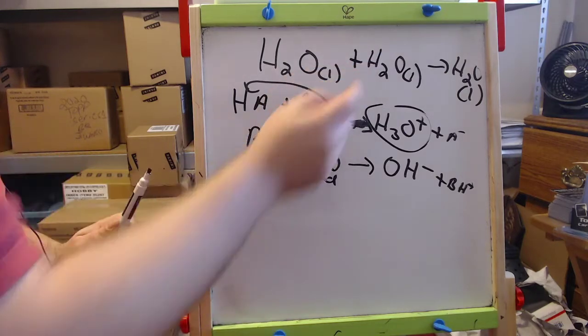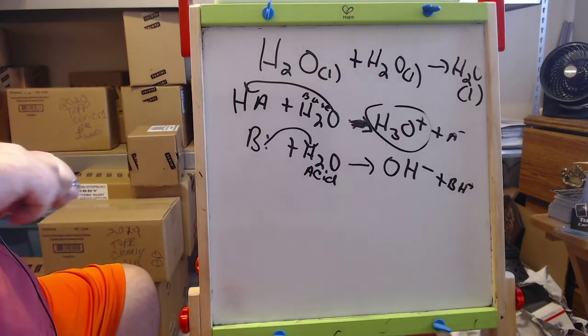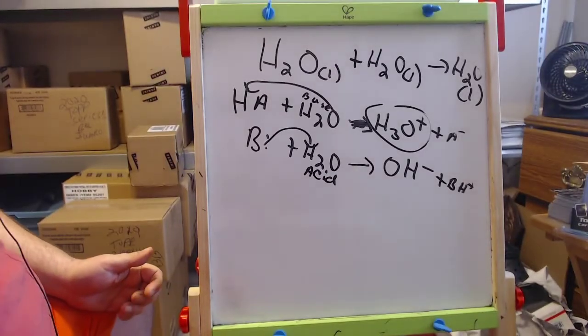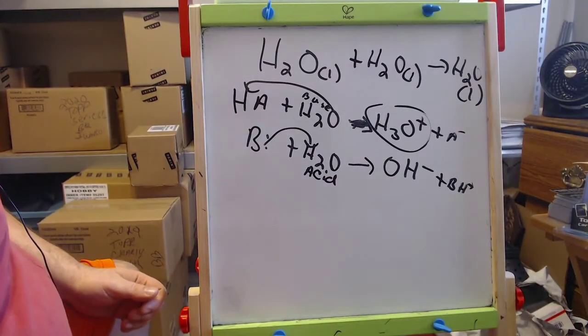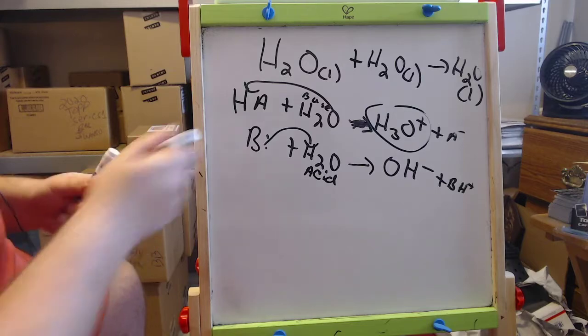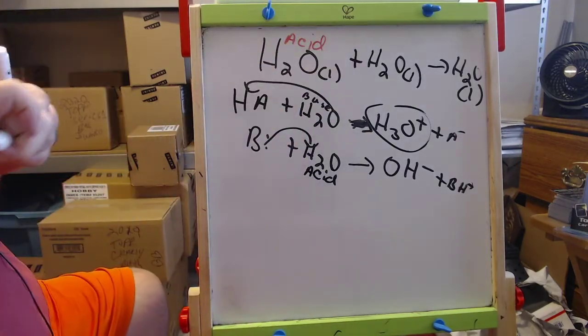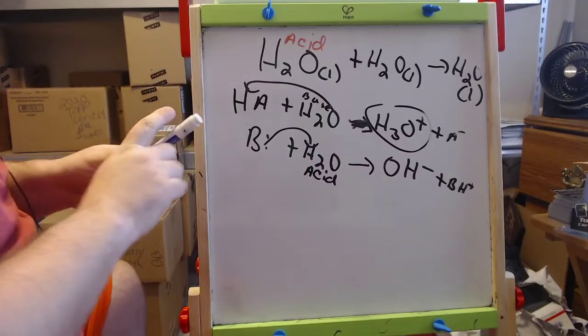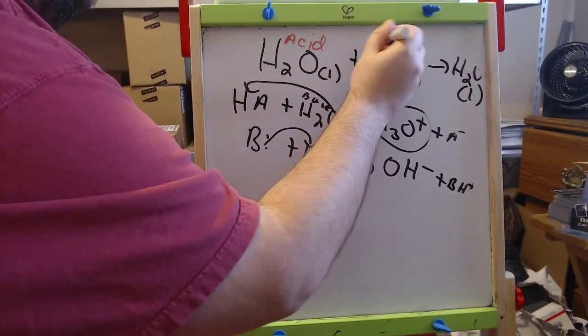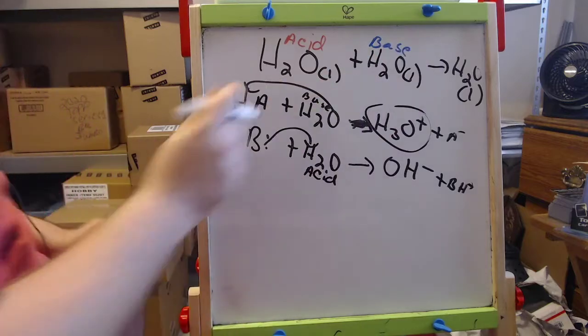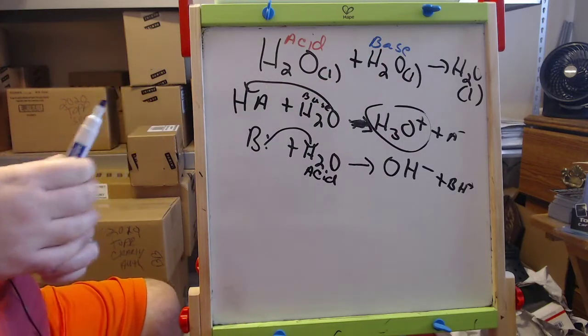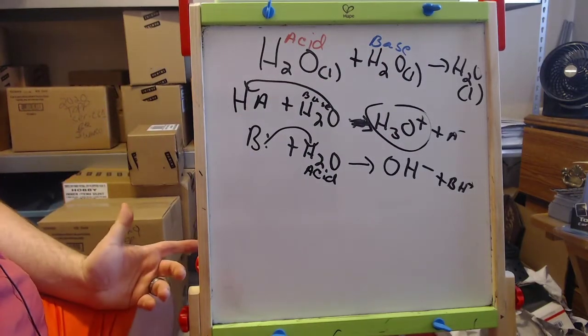Well, up here, what's to say that water doesn't act like a base and an acid when it's with itself? What's not to say that this water right here acts like an acid, and this here acts like a base? They do it down here, so why won't they do it together? And the thing is, they do.